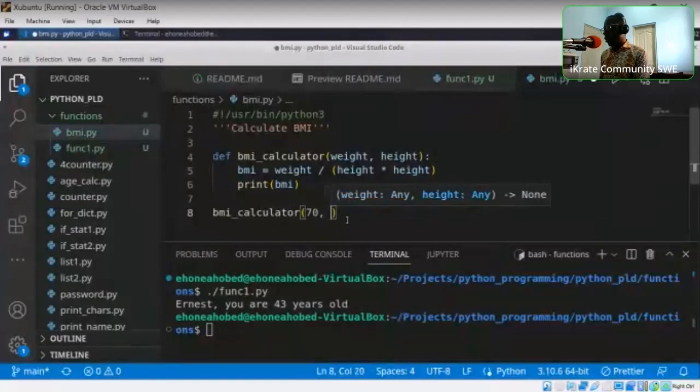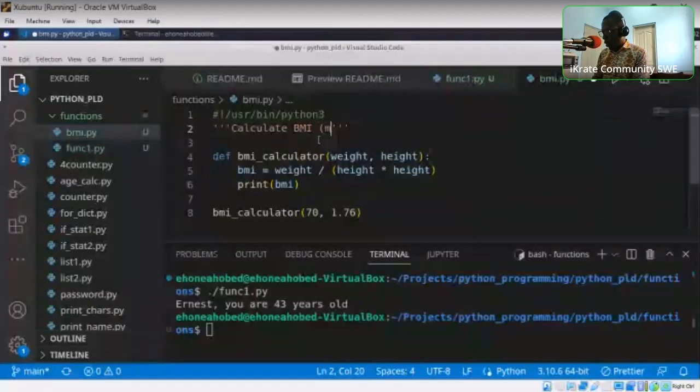Then height in meters will be, say, 1.76 meters. Okay, so you can use different units, but my focus now is meters and kilograms. Meters for height, kilograms for weight.